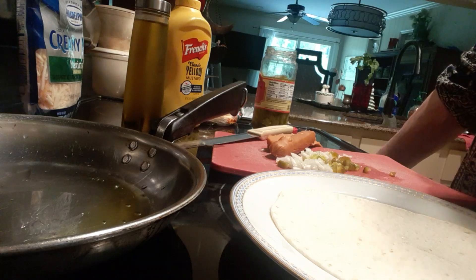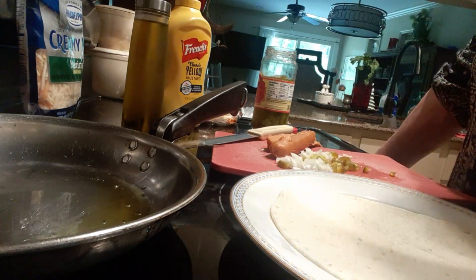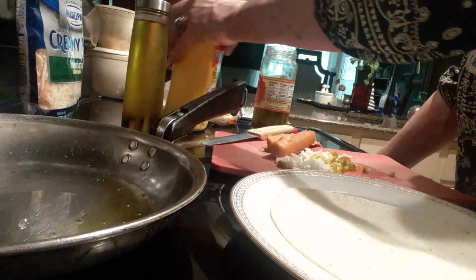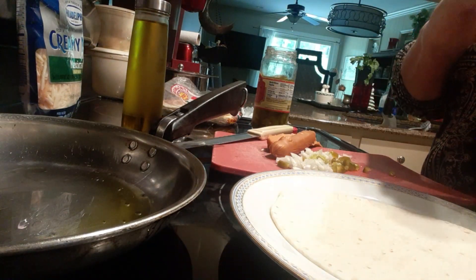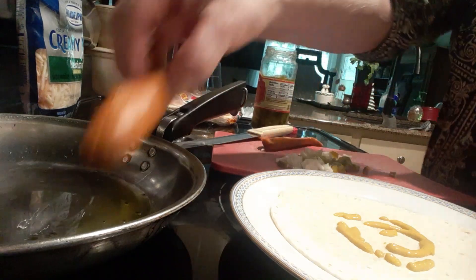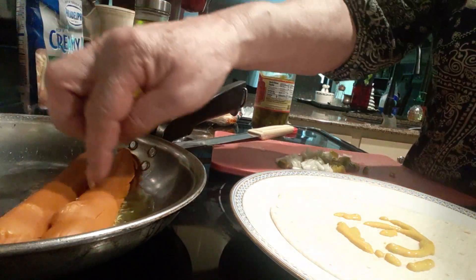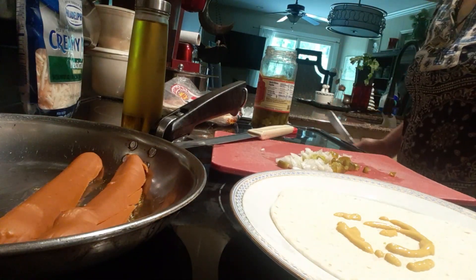You know how you'll be in the mood for a hot dog and you won't have any buns, so you have to change up with something else for dinner? Well, our family accidentally didn't have buns one night and decided to use a taco shell soft tortilla, and it was the best thing you've ever had. I have hot dog buns in the freezer but I'm not going to use them because I don't think I'll ever eat my hot dog buns again.